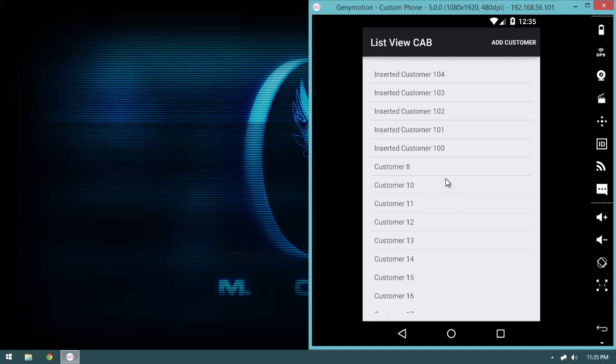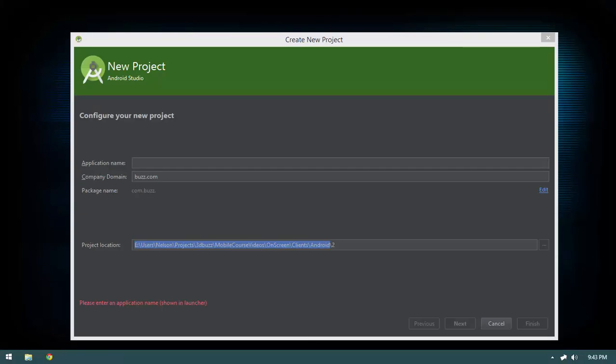So we won't be spending a whole lot of time on making the list view itself fancy because we already talked about how to do custom adapters and custom views and all that fun stuff. So yeah, I guess let's go ahead and get started. I'm going to start off with a blank application. I'm going to build up our customer class again that we've been using and just go from there, just so that we don't have any other code messing with us from the previous videos.